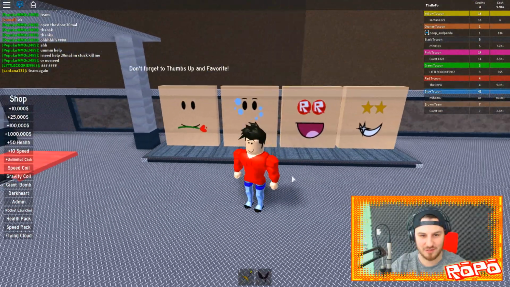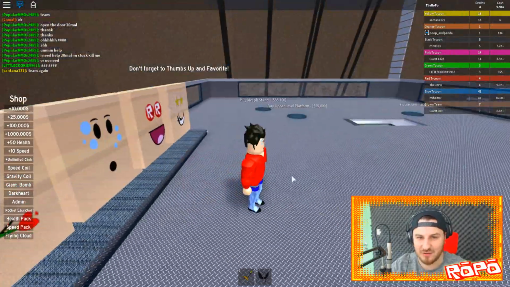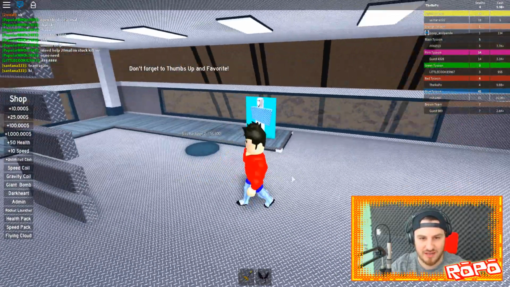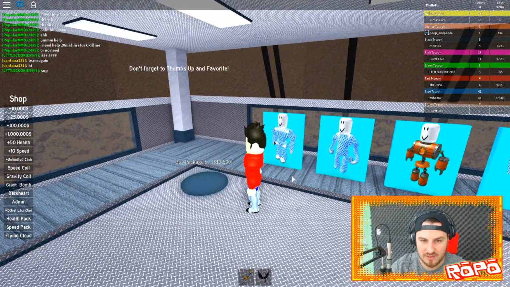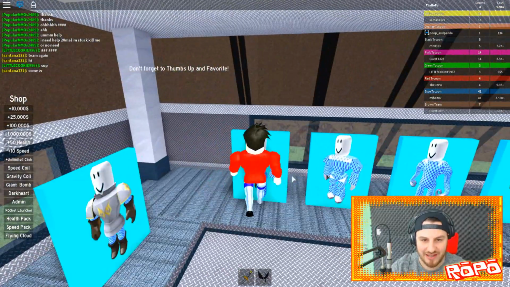Okay, I can change my face. Let's see this guy. Ooh, what's that? Is he crying or what's he got? Oh my goodness. I'm buying everything. This is so much fun. What's that? I don't want to change into him. Oh, what? Little robot dude. Look at all these weird and wonderful things. A pirate. Oh, I have to change into a pirate.